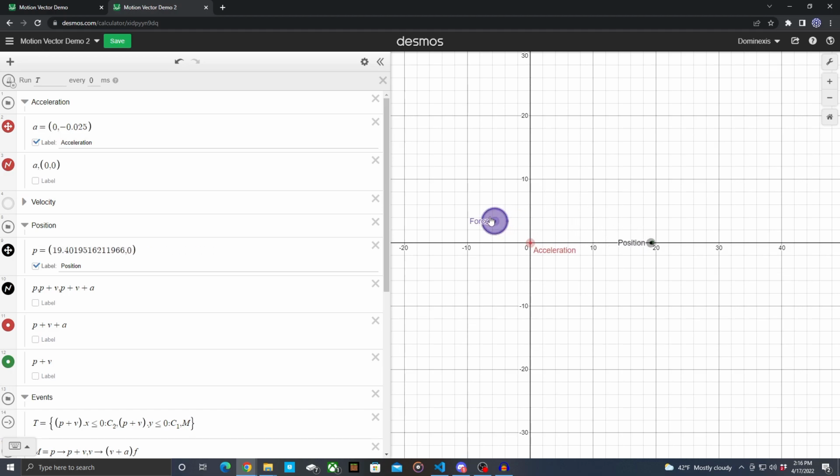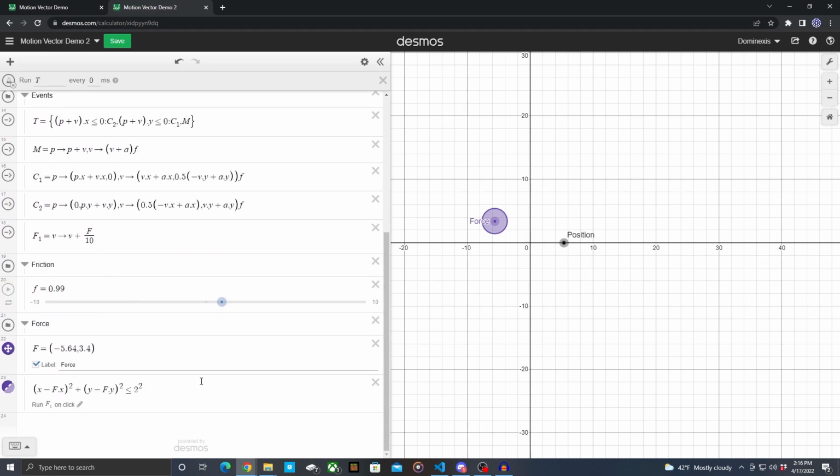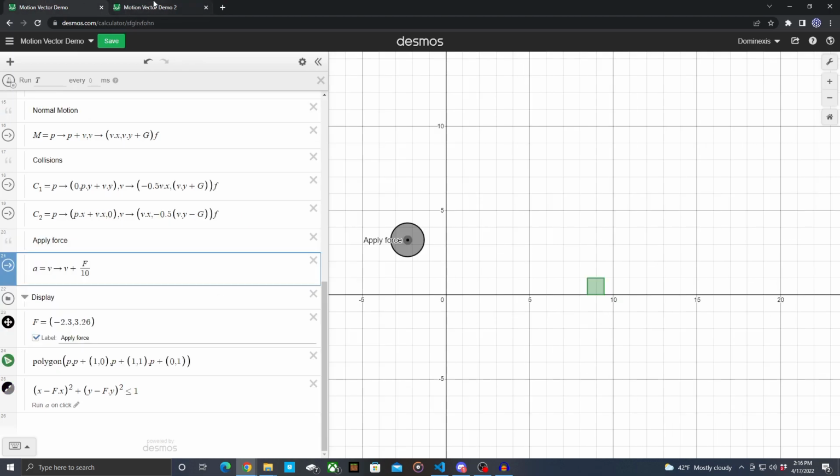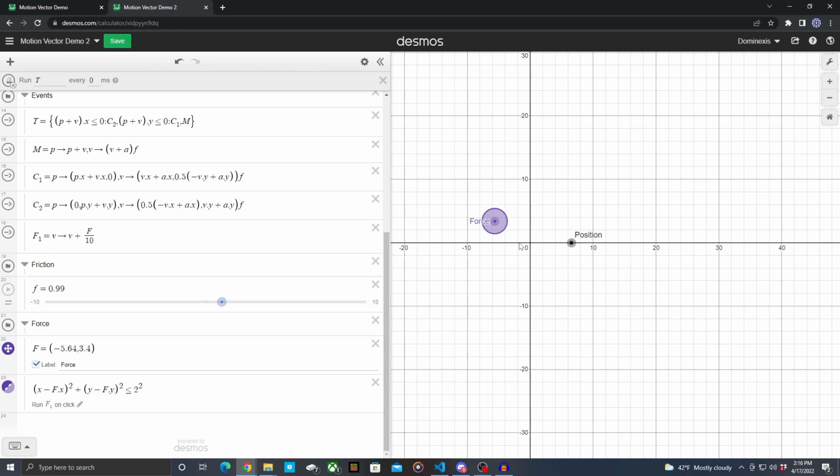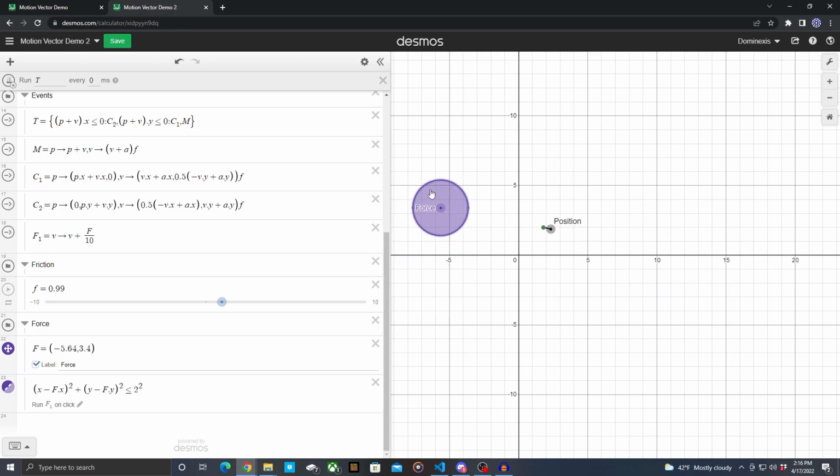So funny watching this move around. Yeah, it's fun to mess around with. Yeah, and you know, we can make it look like this one and turn it into a little green square with the polygon expression, but it's not really necessary. You know, it just being a little point works just fine as well.